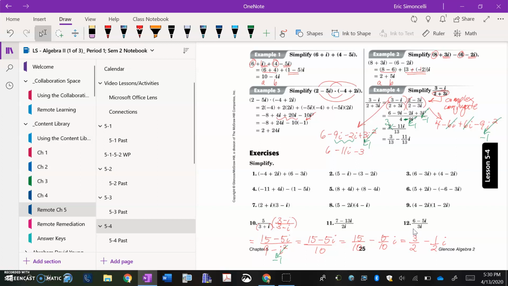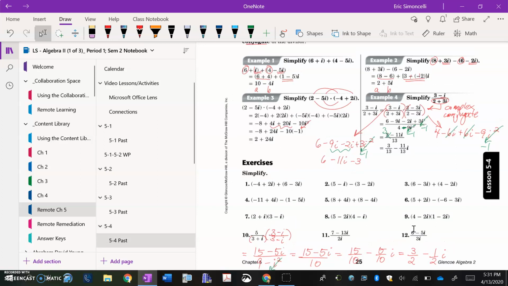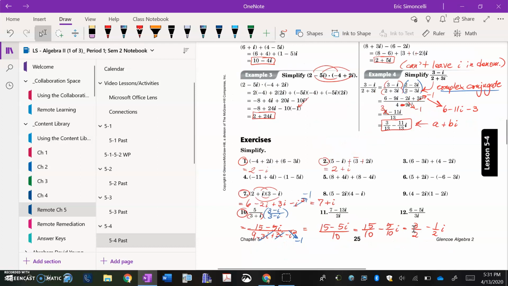Now to finish up, I want to kind of bounce to 5-4 past notes. So these are prior year notes. And I'm only doing this because this might be a nice way to get you connected to notes that you can continue to look at, if in future notes I don't continue particularly with questions that I have in the past, or I just do a select number of problems. So let me click on that, 5-4 past. Now, a lot of you already know that this is accessible to you because I've been indicating that in other videos. But let's just take a look.